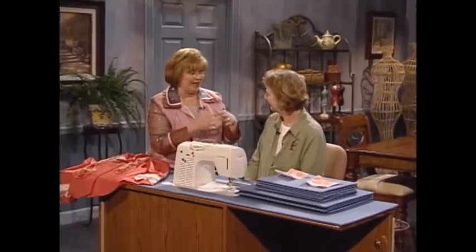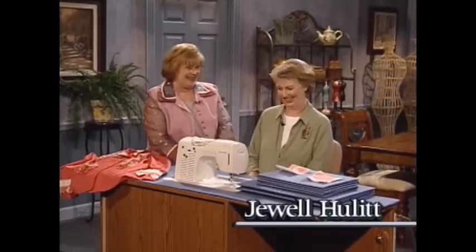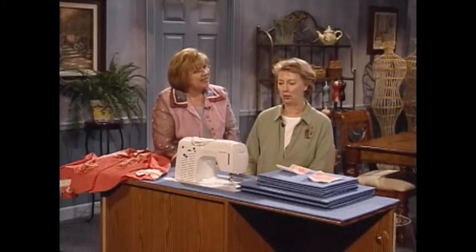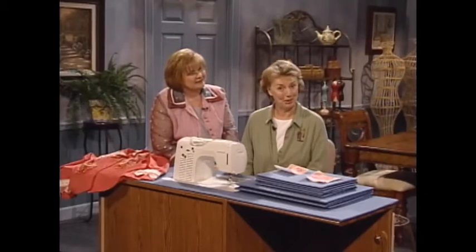And these wonderful techniques, I want you just to get started. Well, I could be here all day. You love Prairie points, I love Prairie points. And I do too. And you see them on quilts and on our garments, but we're going to go one step further, and we're going to embellish our Prairie points.